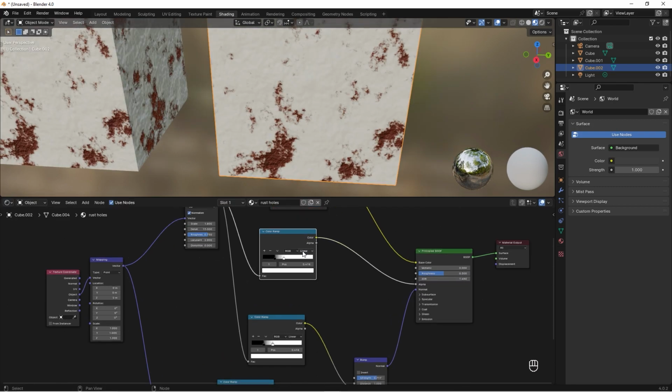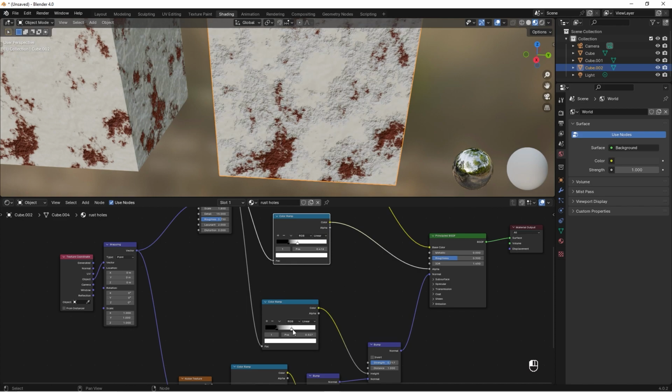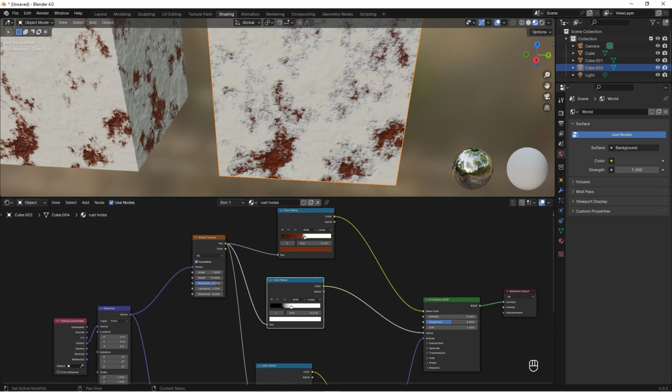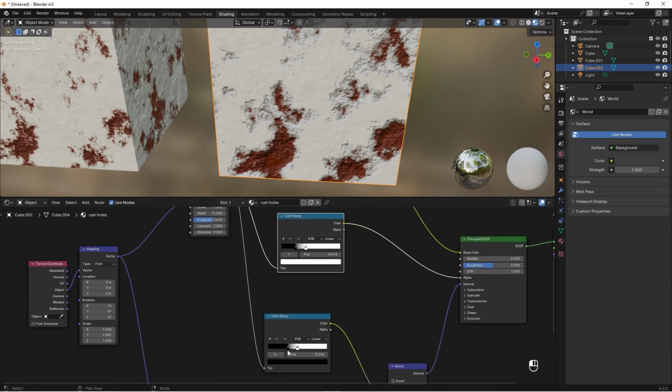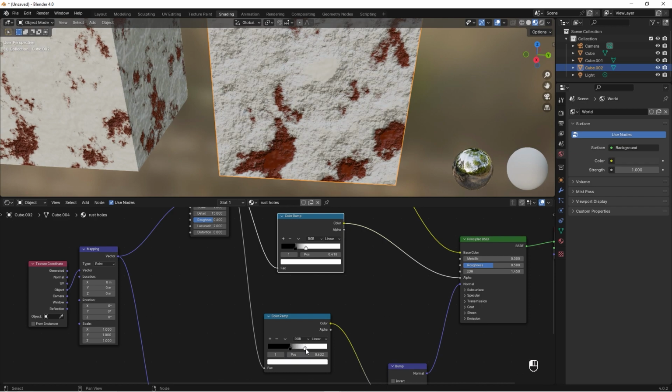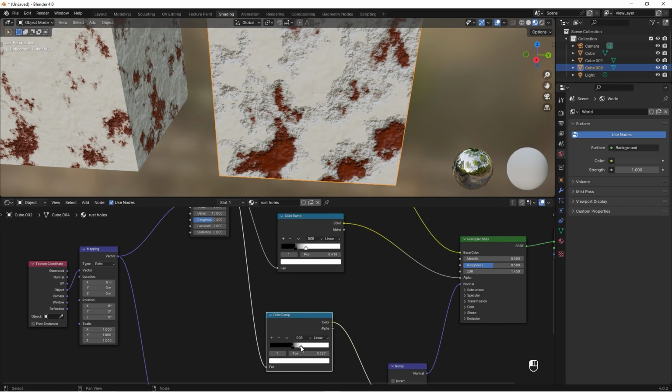So if we start to change, I want the holes to be big and many so you can really see them. But for this I think we need to change the roughness. So we can take the roughness up here somewhere. And you see the areas that turn flat, it's where the rust will go through. So I want to have more flat areas, something like that. Great. And I want the white material to still be there.